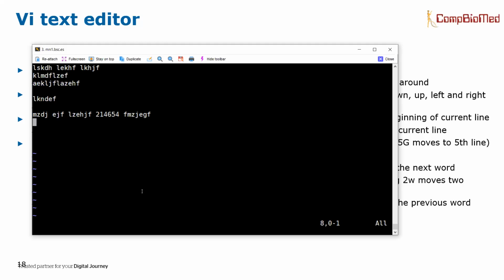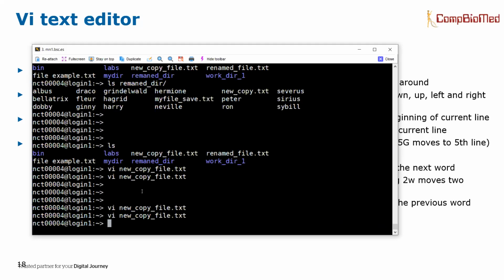And the Home and End keys to move to the beginning and the end of the line. And finally, I to insert text, Escape to exit the editing text, and then colon, w, q, to write and quit and exit VI. So these are the two main important things to know about VI.